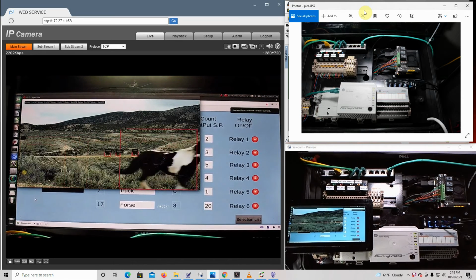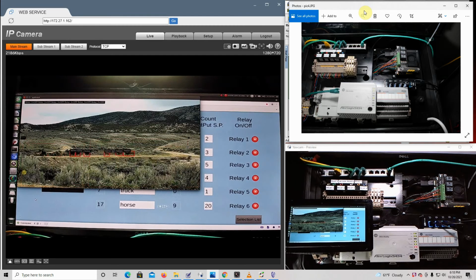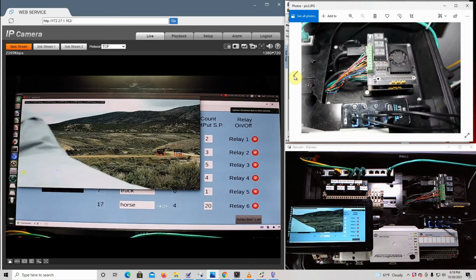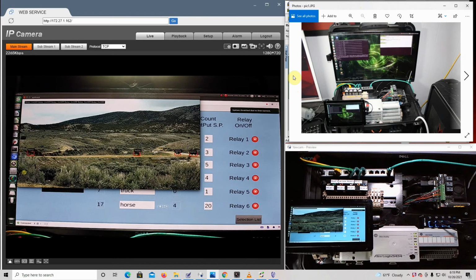So what I've done is I took the unit that I was just showing to you earlier, and to make it easier to show all the things that it can do, I made a demo case for it so I can show customers all the things that it'll do. So here's the case right here up in the upper right.